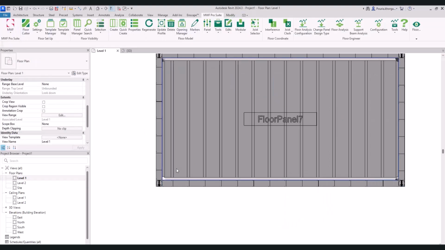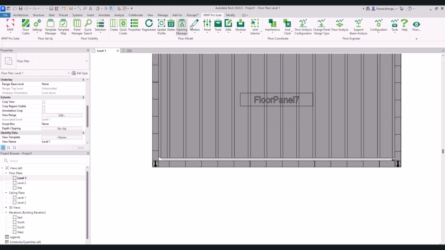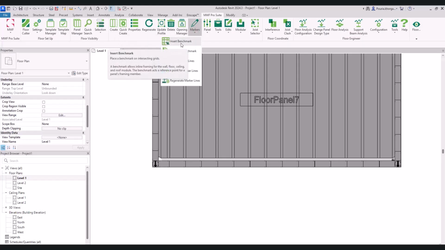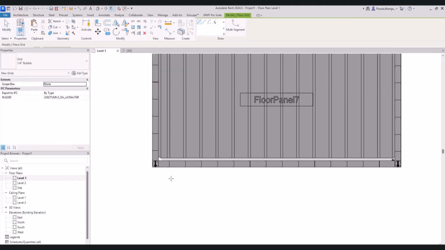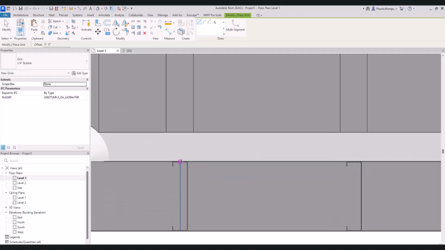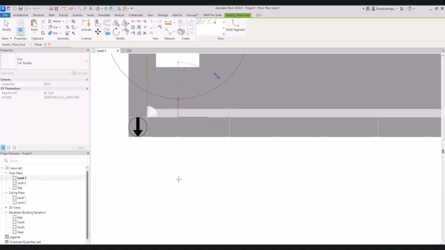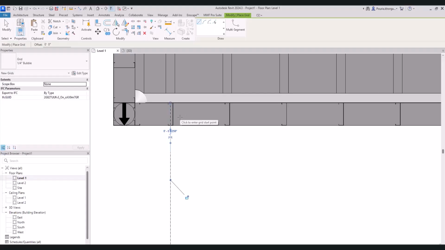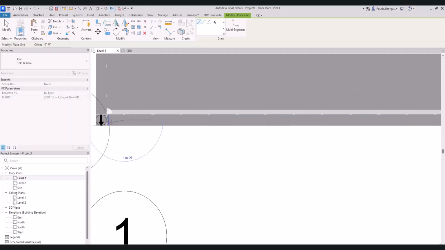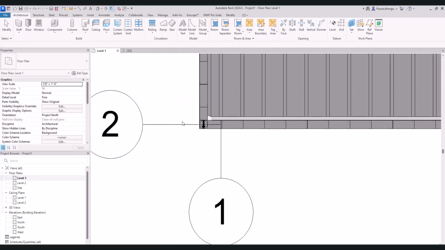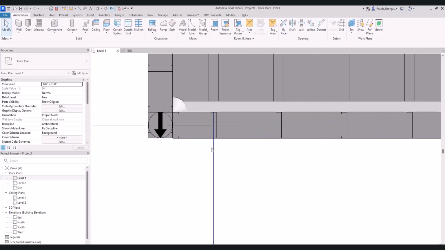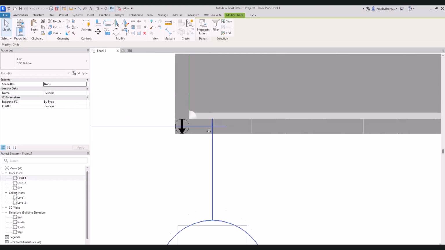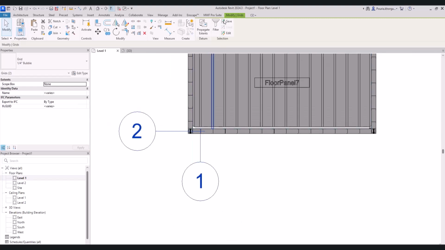So the first thing I want to do to create a benchmark is to use a marker to insert a benchmark. However, that one requires a grid. So first thing I want to do, I want to go ahead and create a grid right over here, the grid that goes across the center of this one. And I'm just going to extend this one a bit so it passes through that.